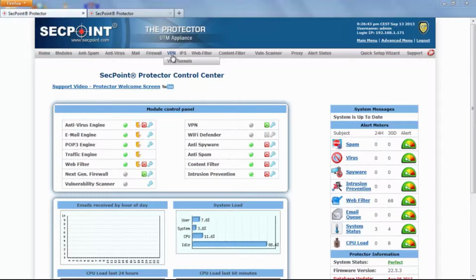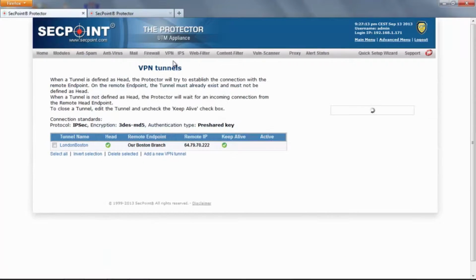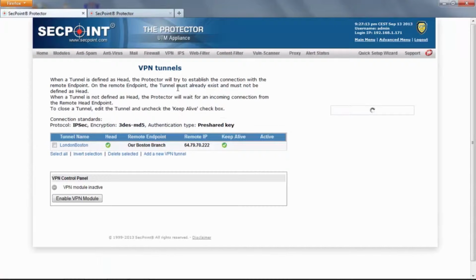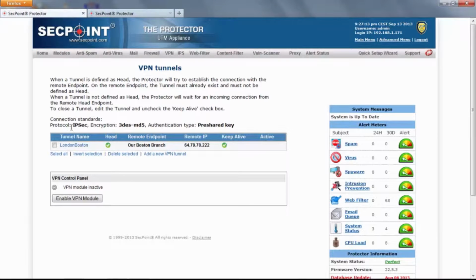If we want to create a tunnel, we can go here, VPN tunnels, and here we can see the main VPN window with the list of already defined VPN tunnels and here a control panel.